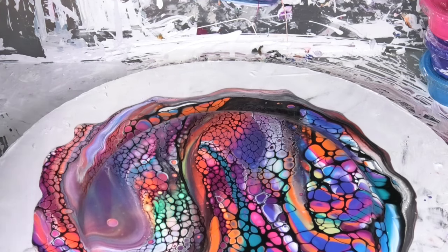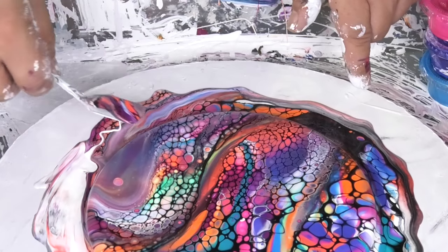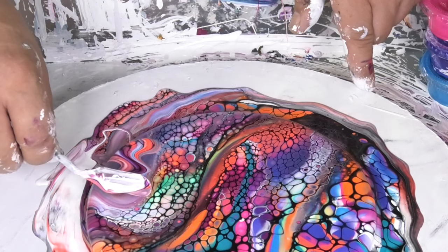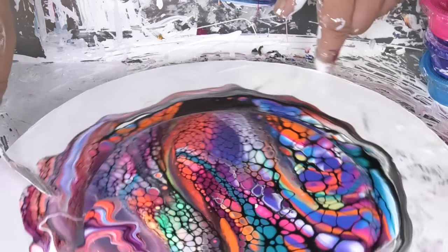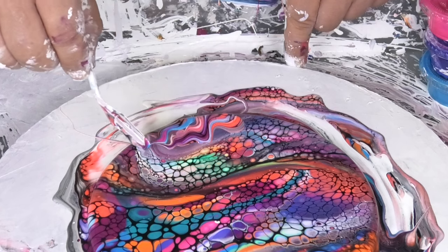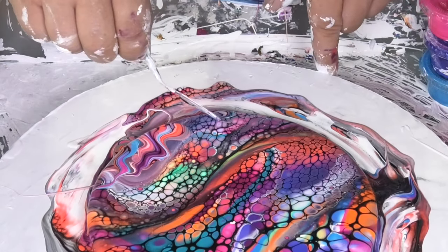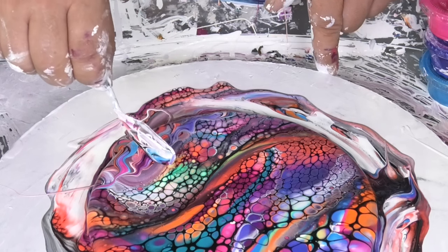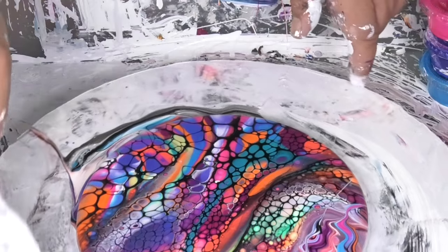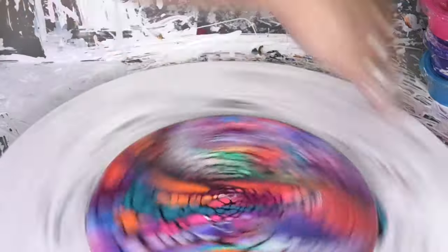Then if you want, you can grab one of these little scoops and any of the really cool cells that have come off, scoop it up. Drag them on in places. I mean, you don't have to. Thought I'd change it up a bit. Like that. Alright, scrape off around here. Spin.